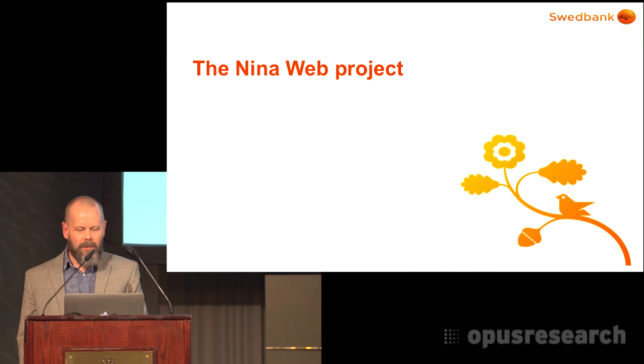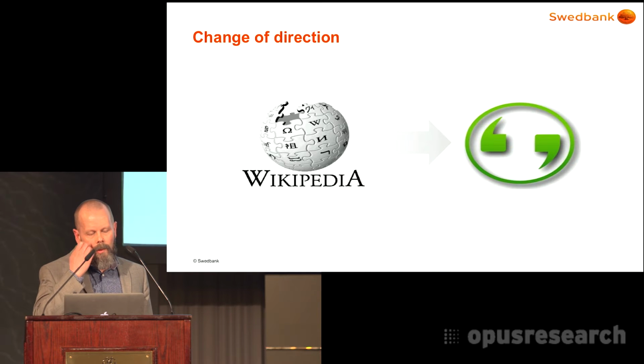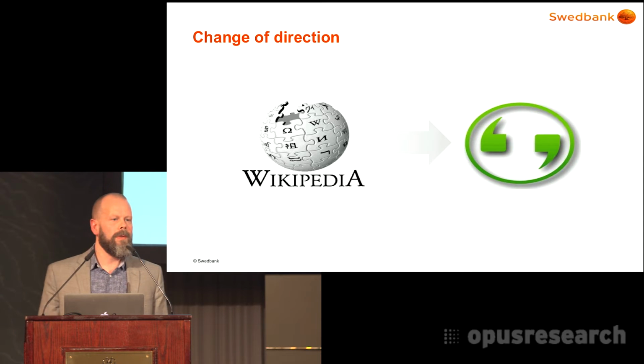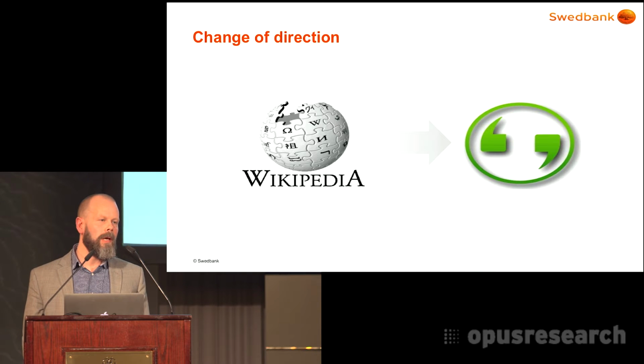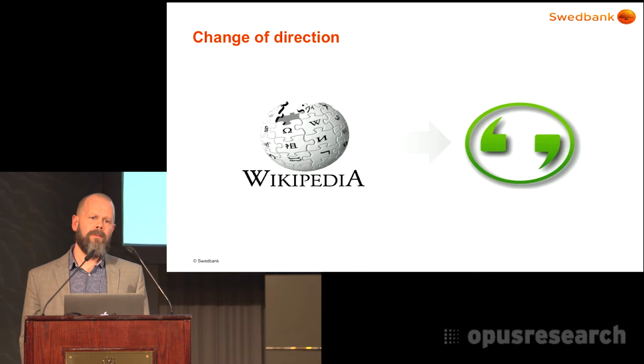Okay, so looking at the Nina Web project, that started about a year and a half ago, we had a problem statement in our business. We realized that our agents in the call center and the people who work in the branch offices spend far too much time searching for information. They were talking to each other or browsing our internet page, trying to find stuff in the customer meetings that they couldn't. So from a process perspective, there was a lot of waste. That was our problem statement.